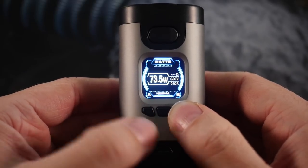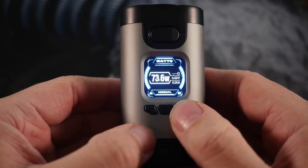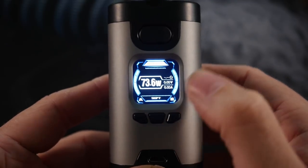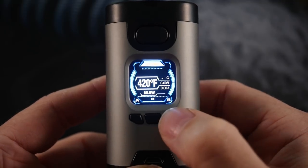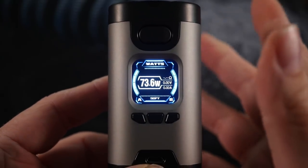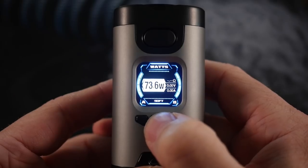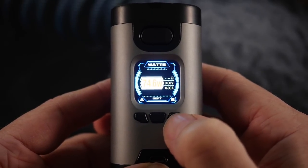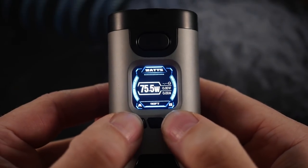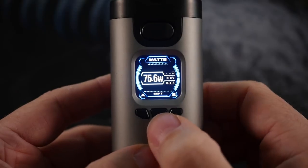Over 100 watts it goes in one-watt increments, so you don't have to worry about the 0.1 watt adjustments. But you can also press the menu button, which highlights 'watts,' then press it again to turn watts yellow, and cycle through modes: temp control, voltage, back to wattage. It's an extra step to adjust wattage that you simply don't need — you can already do it directly with the buttons. Real weird.